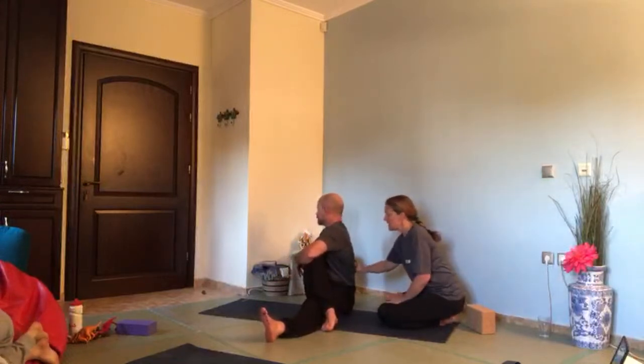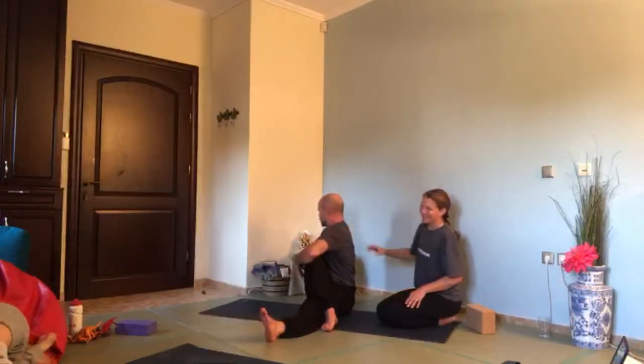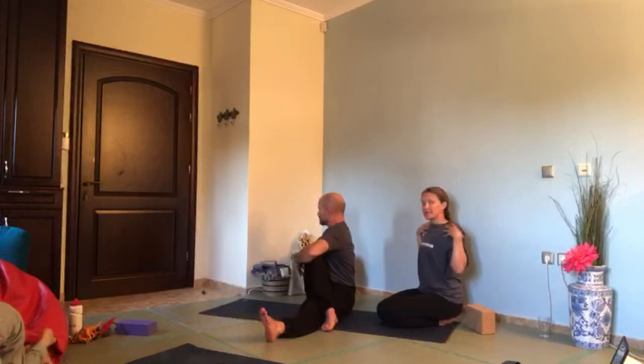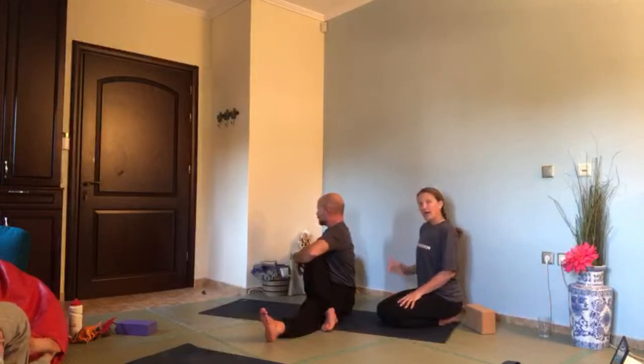So you're going to inhale, lengthen up, and exhale and turn. And again, nice, easy breath. Tendency can be to roll the shoulders up here, so we want to keep the shoulders down. Feel that we've got space across the collarbones and the length in the lower back. And then inhaling, turning back to center. And exhaling, release. Last posture.